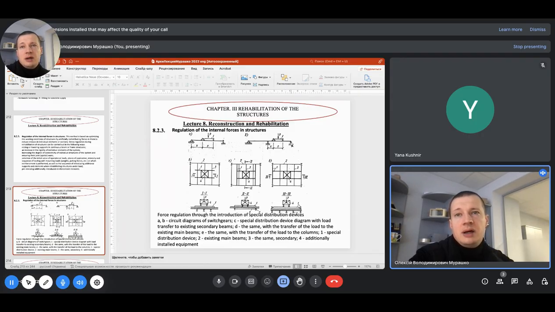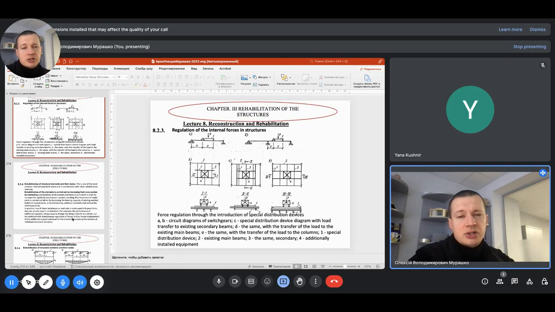When we reduce the span of the beam in that ratio, we can find an extra reserve of bearing capacity of that structure. We can also regulate internal forces in structures by adding extra elements which help to redistribute the load from the structure which we have to rehabilitate.